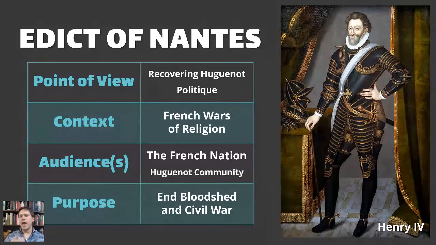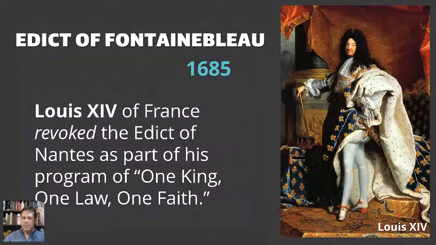So the Edict of Nantes had in mind that, okay, let's go ahead and tolerate Huguenots here, here, here, and here, and in these instances, and maybe we can stop killing each other and we can get on with building France into a more powerful country. Now, of course, Louis XIV was Henry's grandson, and Louis issued the Edict of Fontainebleau. I don't know. It's a written test, and I'm not very good at French, but before I record this video, I probably should look that up and figure out the correct pronunciation. So that was in 1685, nearly a century after Henry IV issued the Edict of Nantes.